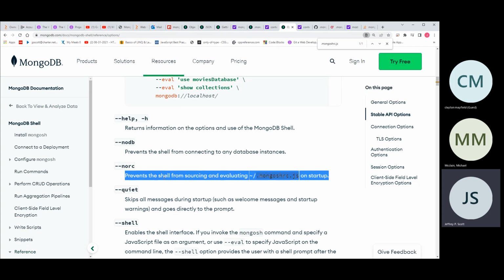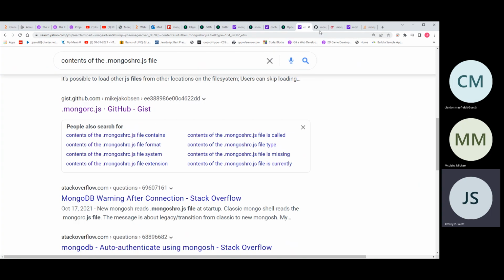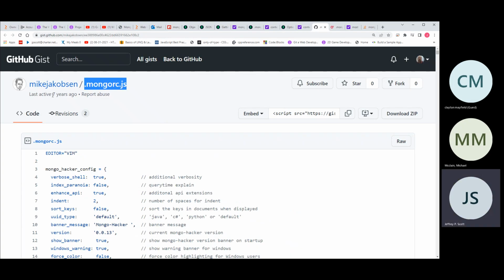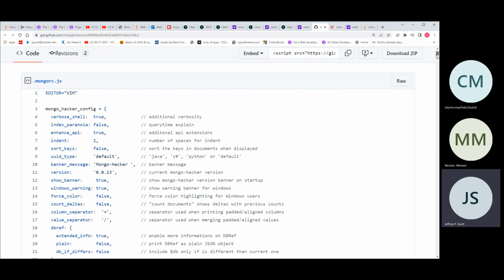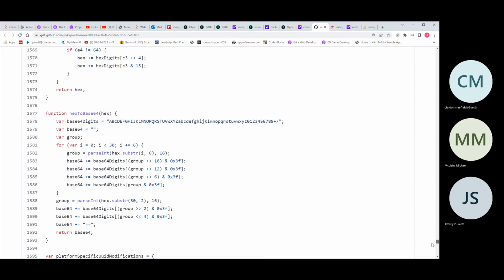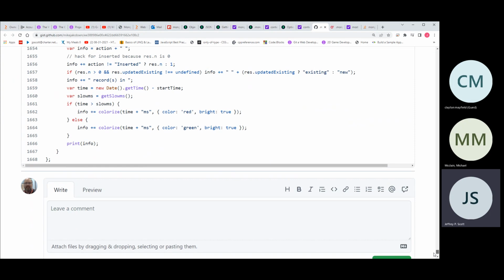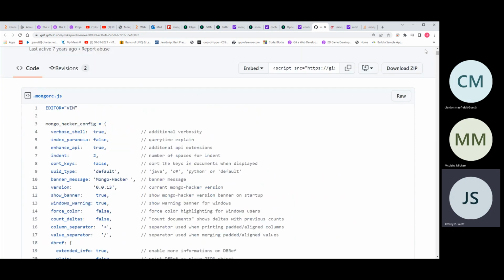Now, what is that file? Well, mine is empty, and Michael, I don't know if yours is empty or not, but I went out and started to investigate it, and the only copy of it I could find was actually 7 years old, and literally this file is 1,668 lines long, and it looks like a big configuration file.